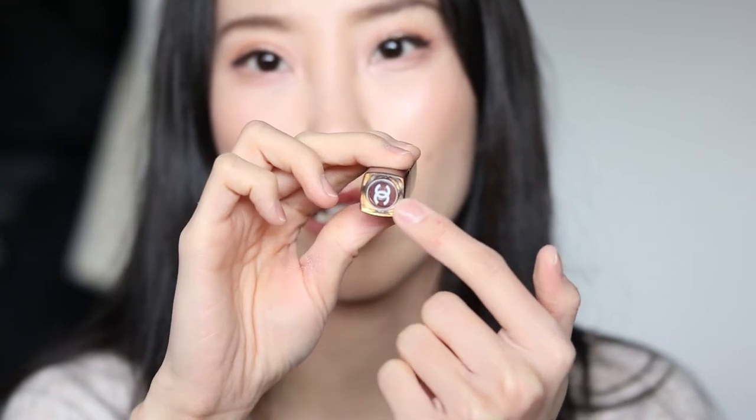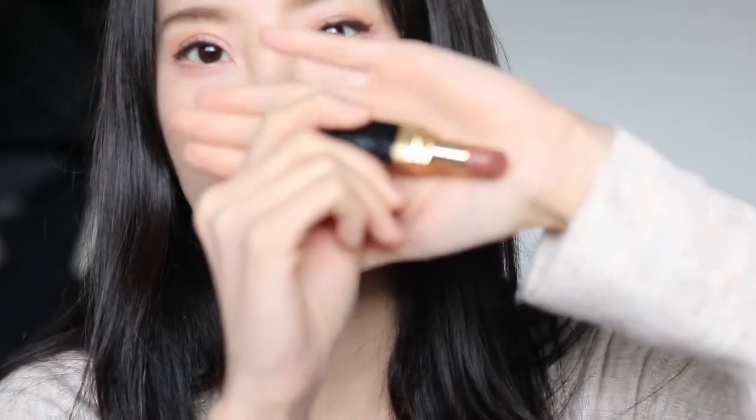The second thing I want to mention is this lipstick — it is such a versatile and cute color. It is the Chanel Rouge Coco Flash. Look at the package — it has those iconic monograms on the bullet, and when you twist it you can see the color. It is kind of like a nude brown, maybe a dark beige, but when you apply it, it looks lighter than the shade in the bullet. My favorite way to apply it is two layers of Coco Flash without lining my lips, then layer another coat of lip gloss to make my lips really juicy and plump.